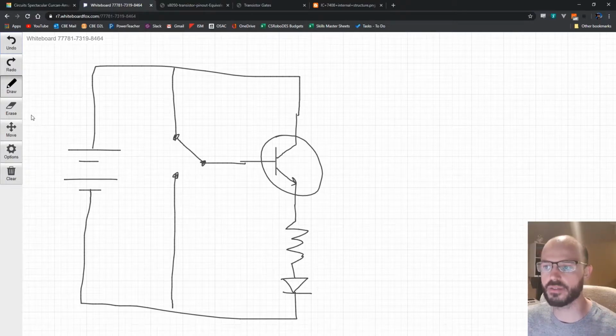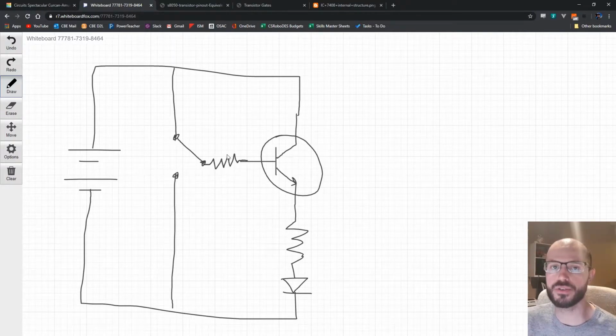We have to be a little bit careful though. I've made one quick mistake here, and that is that we should always put a resistor here, because we want to also limit the current that goes into the transistor. The exact value that you use for this resistor is a little bit important because you don't want to overload the transistor, just like we have to make sure we use the correct resistor for an LED. But we won't bother going through the calculation or figuring that out. We'll just by default use one of your 10K ohm resistors.